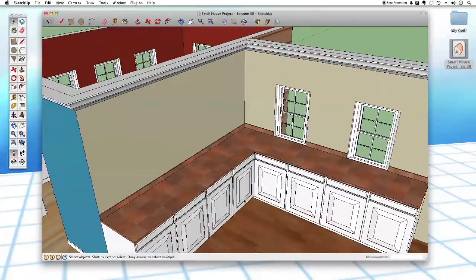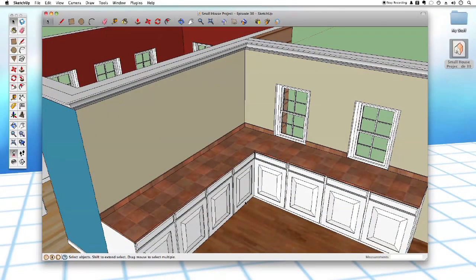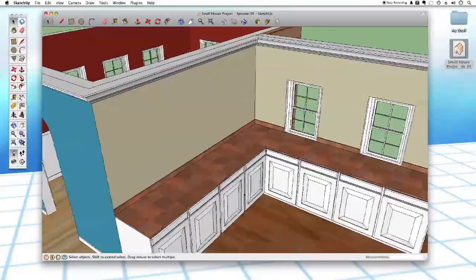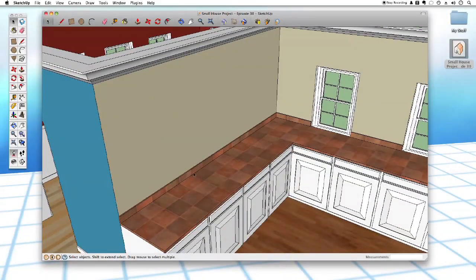Now the first thing that I always do when I'm modeling something like furniture or cabinets is I go online and find out what the typical dimensions are for something like this, and I found that a typical above counter cabinet is about 30 inches tall, 12 inches deep or 1 foot deep, and usually are in about 2 foot wide segments. And you'll remember that when we modeled our cabinets down here, we modeled them in 2 foot wide segments, so that's perfect.